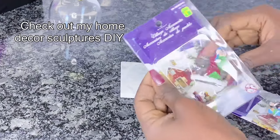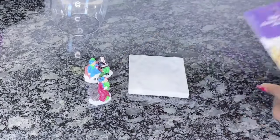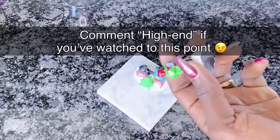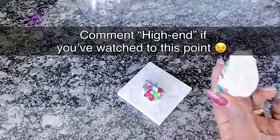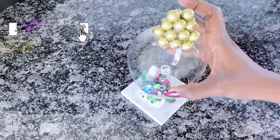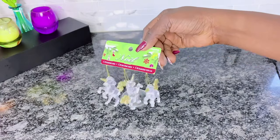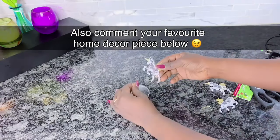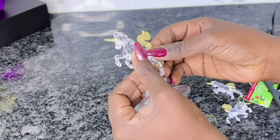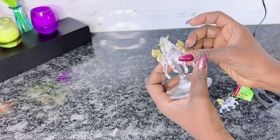The marble slab you see on the side is a leftover from my sculpture DIY video — link above — and I'll use that as the base for this broken glass glam. I will use the Christmas village characters and glue them onto the marble slab. You can also use any other decorative piece underneath your glass — the Christmas village characters are just my preference. For the bottom part of the broken wine glass, I'm using clear acrylic unicorns from the dollar store for a dollar fifty, attached with hot glue.